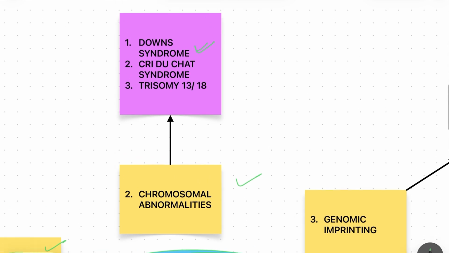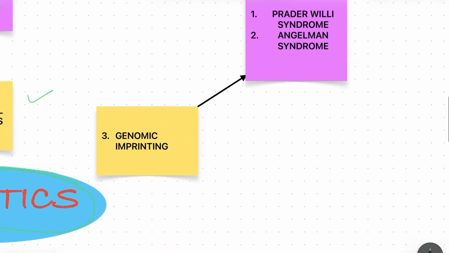Then coming to the second one, chromosomal abnormality. This is a very important chapter in anatomy. The students watching in their first years, you have to focus on Down syndrome. It is one of the important topics when you get a 5 marker from genetics, and even in your final exam there will be a chromosomal chart and you have to identify the disease. There will be a chart related to Down syndrome, and obviously they'll ask what this is, and there will be further questions about it.